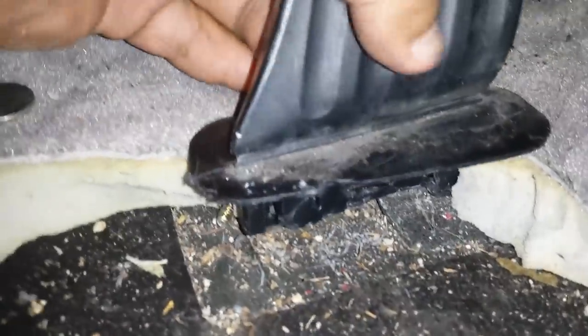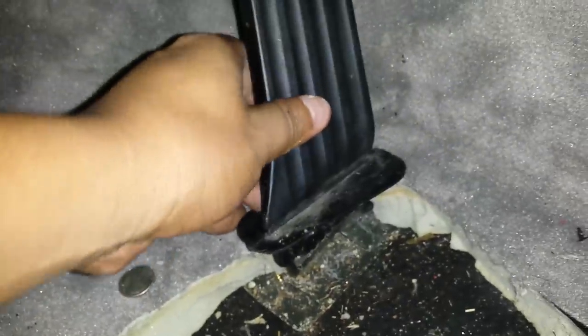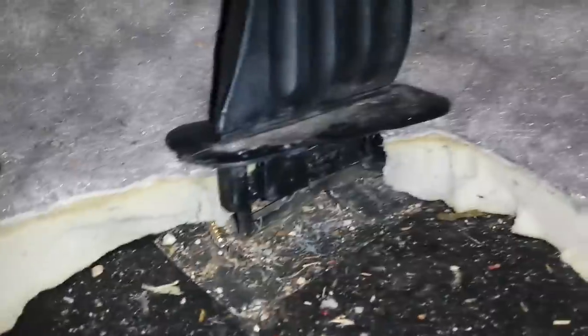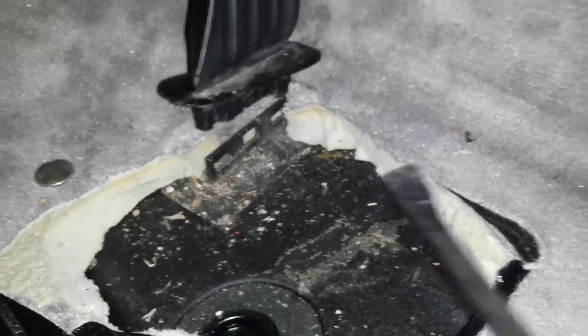The pin is no longer there. Just imagine this right here — the pin is gone. Now all you have to do is wiggle it out and it should come out right there. As you can see, it still attaches to these tabs right here. Just be sure to have something to pop those pins out. It got stuck right there because of that pin. You're probably going to have the same problem with that pin. What we did is — you got a pry bar, you can use a similar tool — go right there and just very gently slide it out and it should come out.